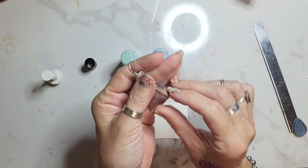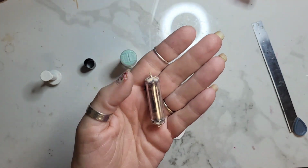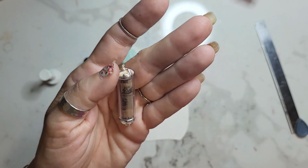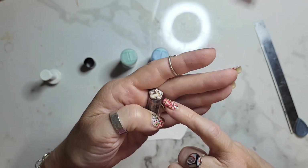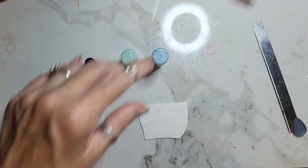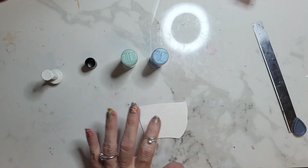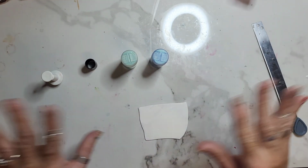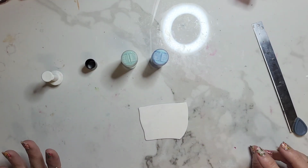Today we're gonna make these fun little things. You guys have been asking about making these. First, we're gonna make bead caps, and then I'm gonna show you how to do the rest of them. So let's get started. For the bead caps, you can do whatever you want.